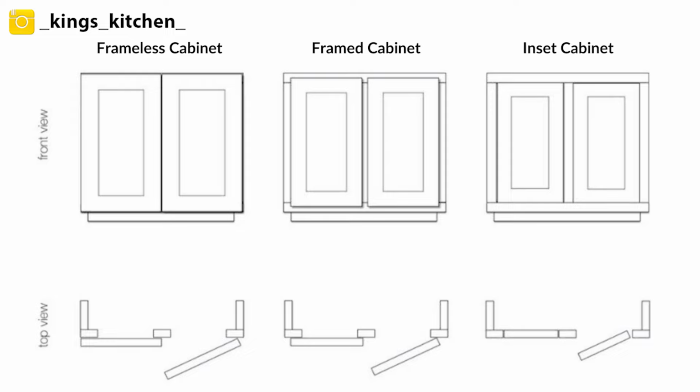Number 2, frameless cabinets. There are really 3 ways of making a cabinet. American framed cabinets, you have the inset cabinets, and you also have the European way of cabinet building, which is called Euro cabinets or frameless cabinets, or also Euro box. So when you're working on a German kitchen design, it's an absolute must that you use a frameless cabinet because you will get the most utilization out of your cabinet and space. And we all know that German kitchens are usually a lot smaller than our American kitchens.